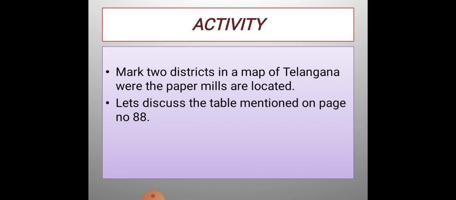And what else do you think? Yeah, for gold. Okay, now this is how we have completed the activity on page number 88.